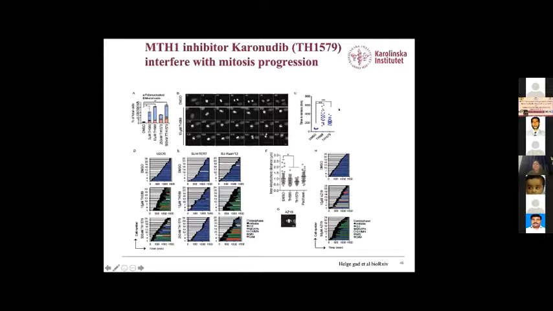So this suggests that it is possible that some of our inhibitors might also have some effect, or they have some role. It is not sure whether it is the off-target effect or the on-target effect, but they have some role in mitosis. And then you have the RAS. So you can see that they have quite a lot of damage. It's called the DIM, death-induced mitosis, and it is more with our MTH1 inhibitor compared to the DIM.